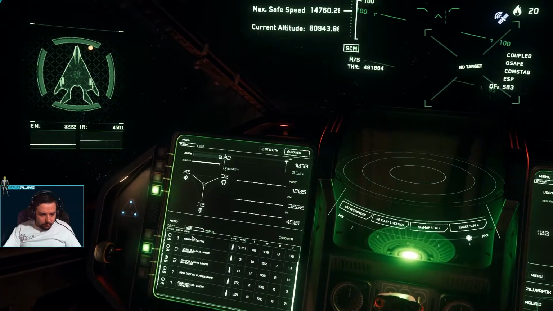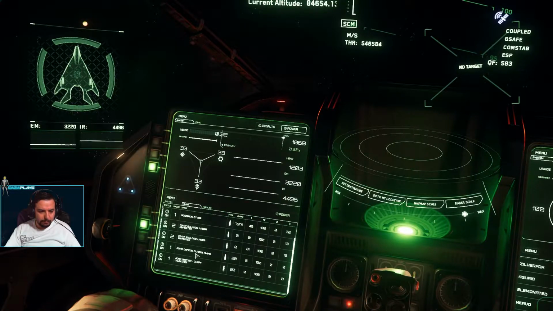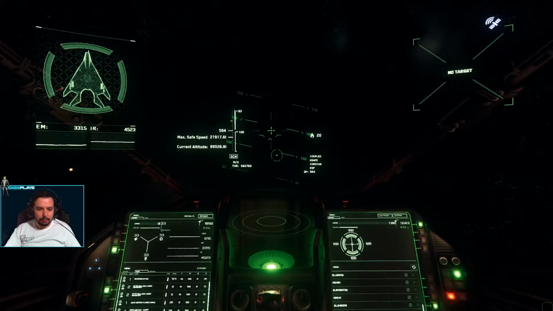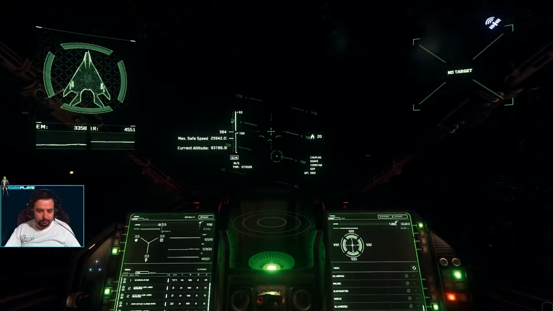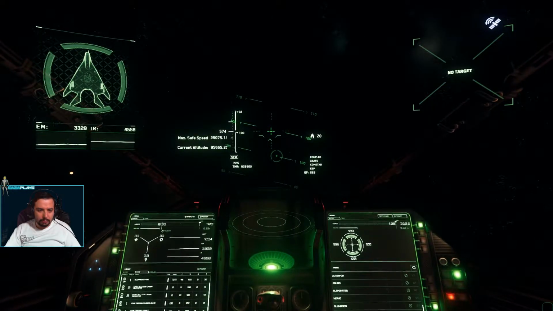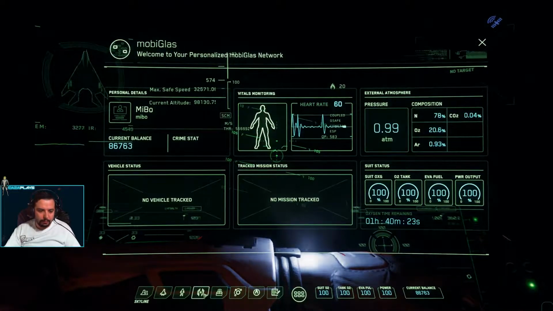Okay, so those are the sight guns. I can't read what it says there. That looks like the turret. Maybe. I have to check that out a little bit more. Okay, we're at 90,000 feet. Meters, not feet. We're almost out of the atmosphere, so let's check where we will go.